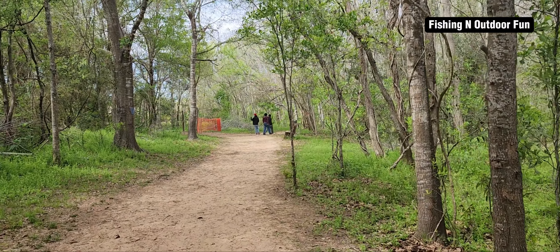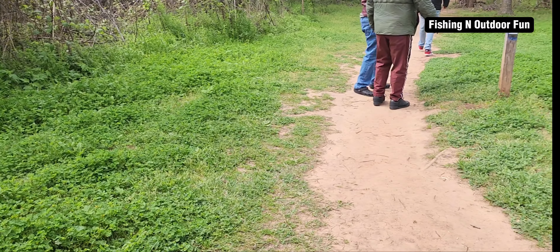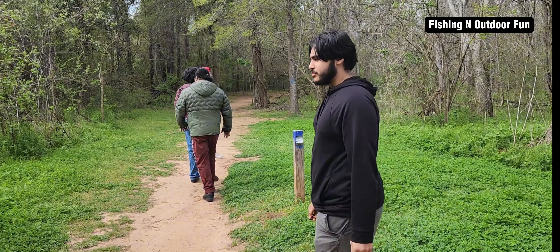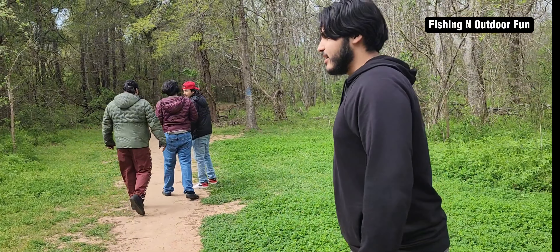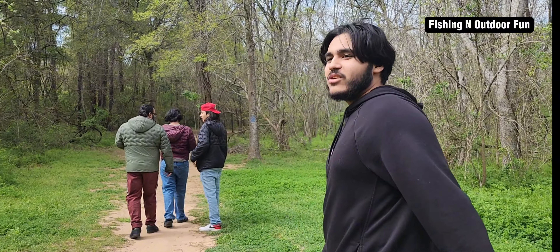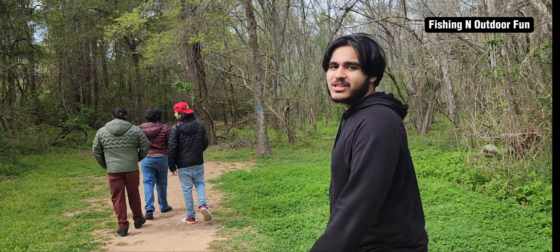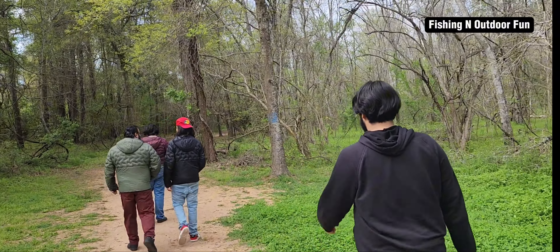So many snakes on this trail too. We'll be going to the piney trail first. There's a tree over here — I forgot what it's called but it's a really old tree. We came here like more than five years ago when we were young, we took a picture there. You guys were very little at that time.